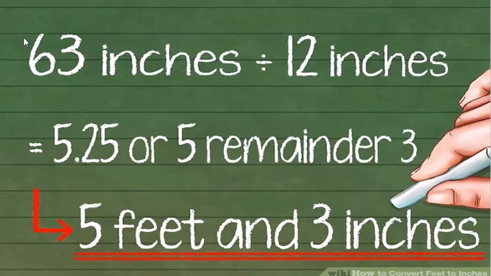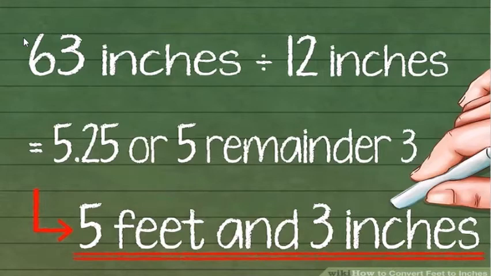Okay children, divide by 12 and use the remainder to get back to feet and inches. If you want to get back to the same type of feet and inches measurement as we had before, there is a little more work to do this time. So to do this, divide by 12, then find the remainder. The answer for dividing by 12 is the number of feet and the remainder is the number of inches. For example, 4 remainder 5 would be 4 feet 5 inches.